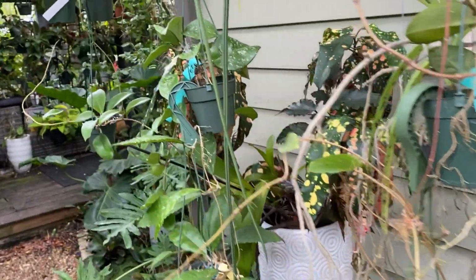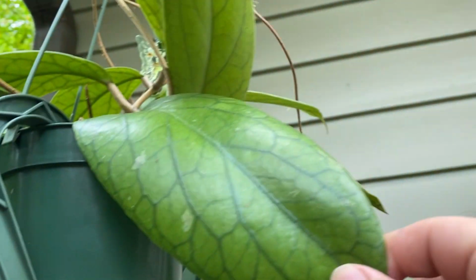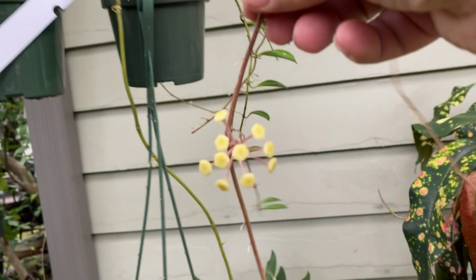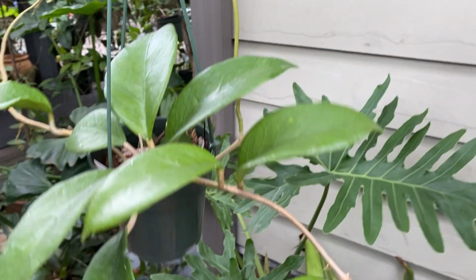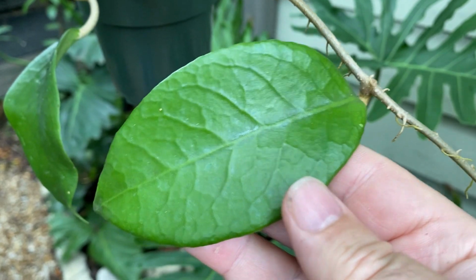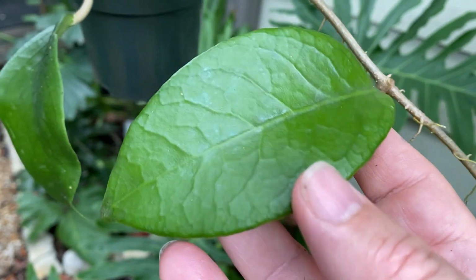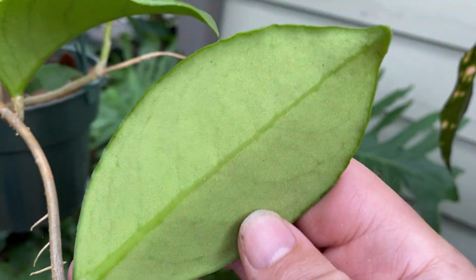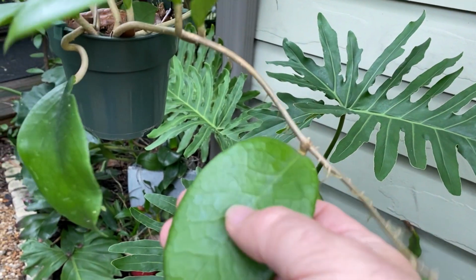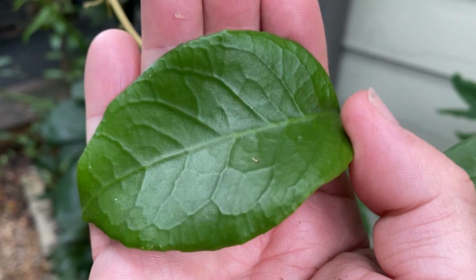And over here I have a Hoya Patilanoides. It's a really big leaf, good sized plant, and it's going to bloom. So yeah, there's a lot of Hoyas that are getting ready to bloom, but not too many in bloom right now. And this is the Hoya Timor-Leste, I guess they call it. It has the really raised veins, which is pretty attractive. And the back of the leaf, the edge kind of curls under, which is nice. It's a very, very hard leaf actually when it's mature, and has nice wavy edges to it.